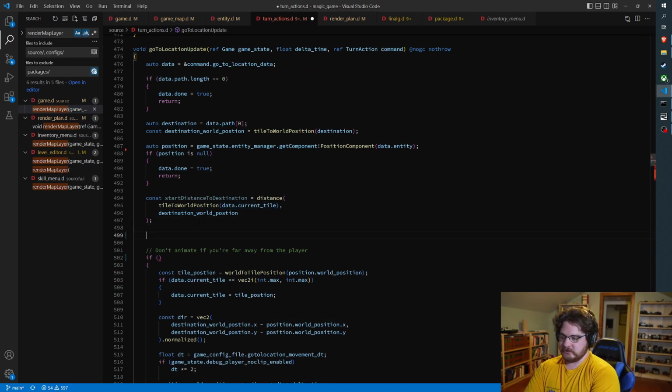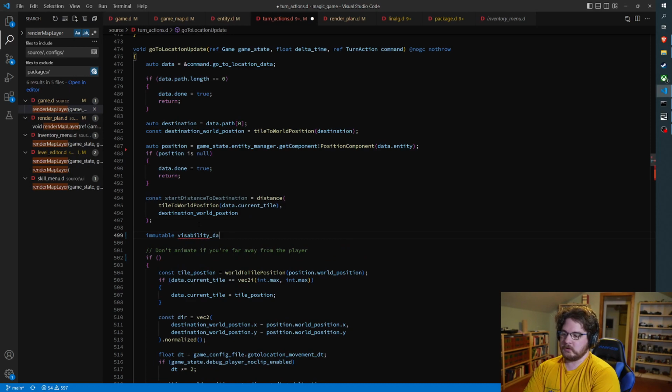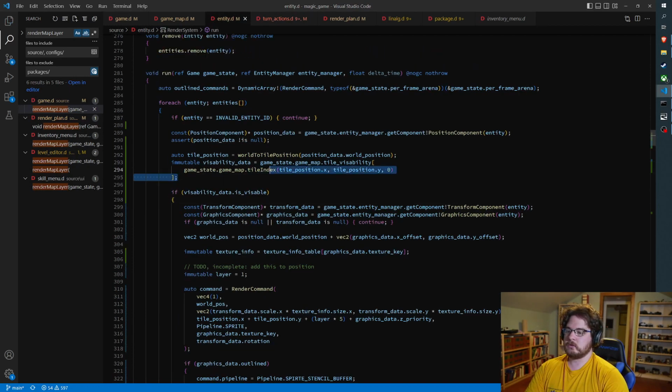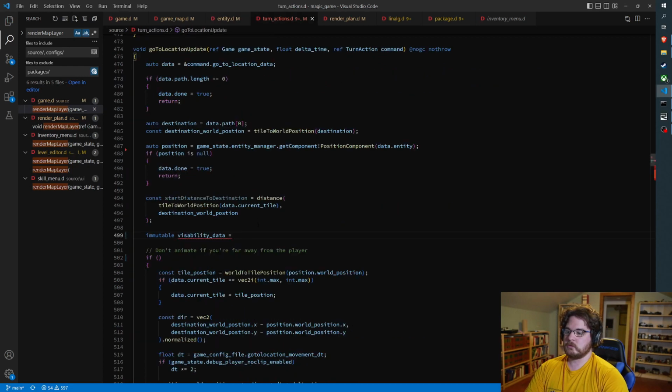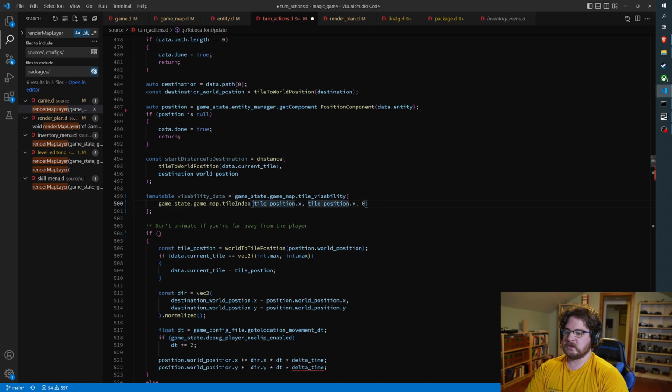We need the visibility data. So immutable visibility data. Boom. So we need, it was like data dot, yeah, data dot current tile.